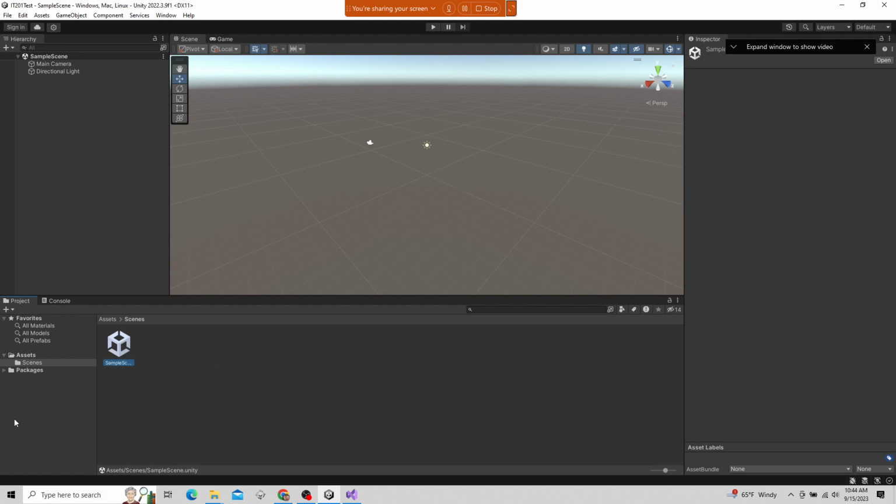So that's the project view. And the only thing left really that's interesting is you have the slider. So if you want to see just a list of files, or if you want to see them as icons, you can move this. The console, we're not going to get started with that till next week, but this is your dev console.